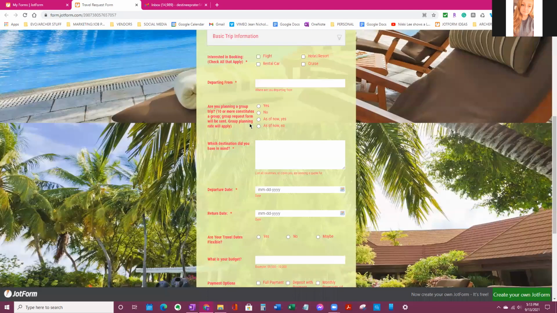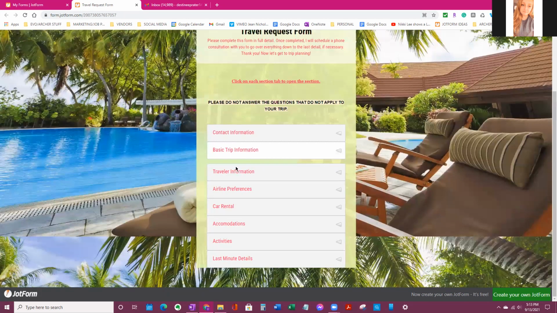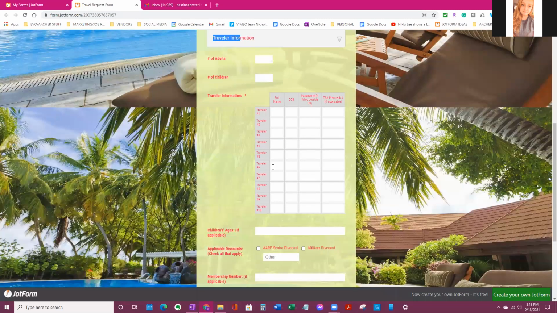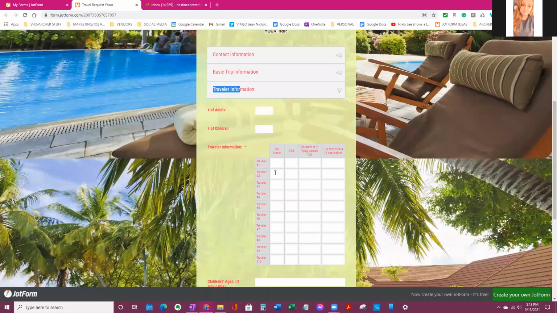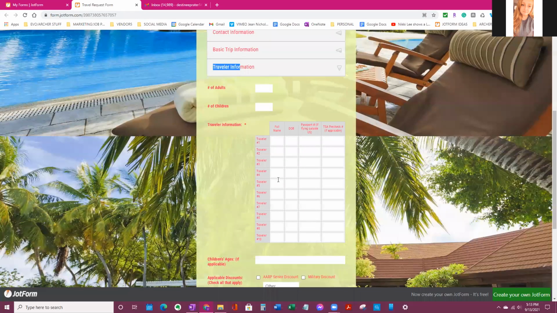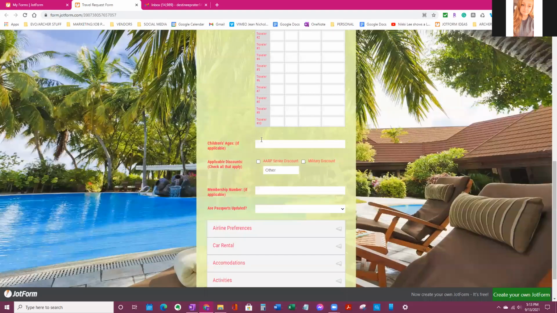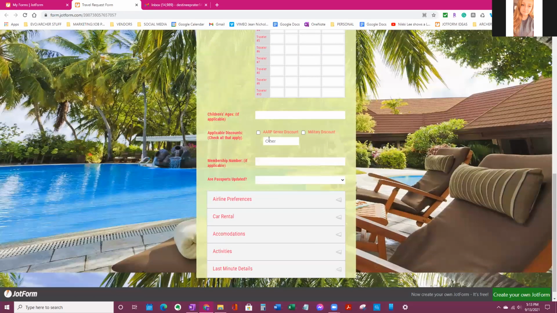Let's see, we can go to traveler information. This is just basically, you know, the number of adults, children, everybody's names, birthdays, passport numbers, and all that. Ages of the children, discounts.